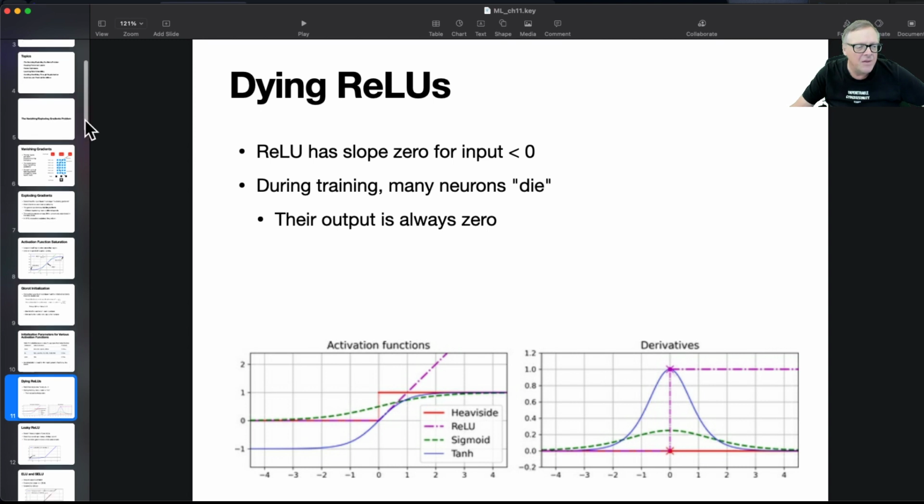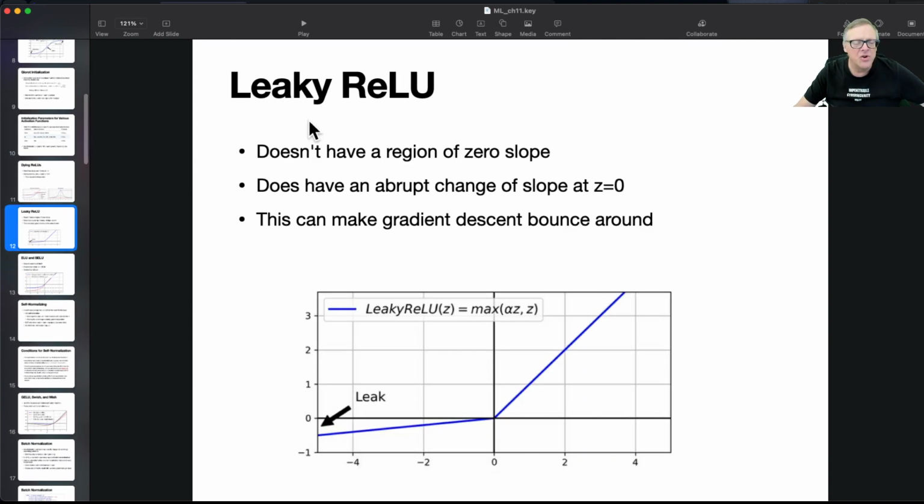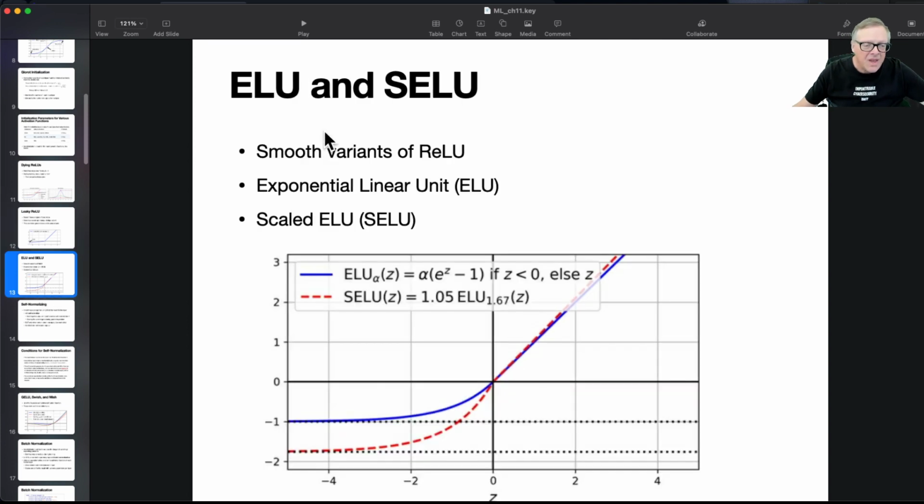That's in the output function of the neuron. So what's better is to use a leaky ReLU, where instead of having it flat on the lower region, you give it a slope there too. Now there is no input that will cause it to reach a region of an extreme slope of 0 or something very high. This is better. And there are some smooth variants of this, which just have the same property that they have some kind of smooth, reasonable slope for most of the region that matters, and they don't have a region you're going to hit very often with no slope at all, which would be the vanishing gradients.